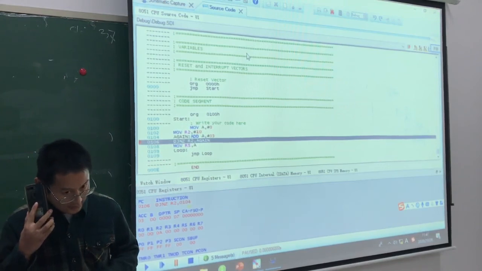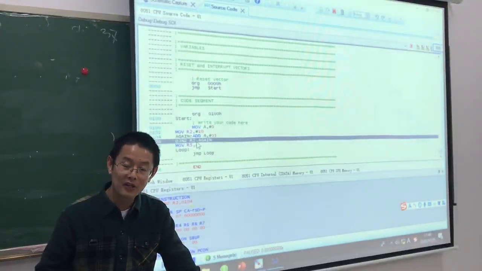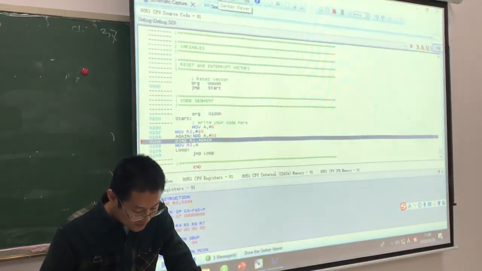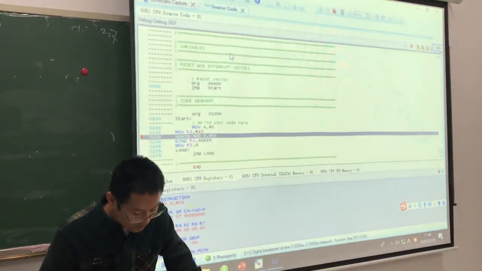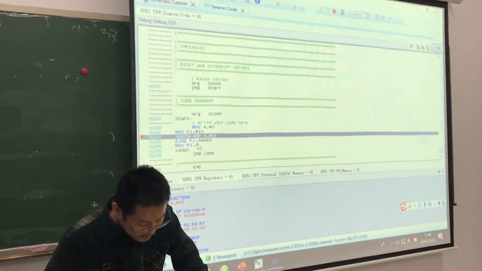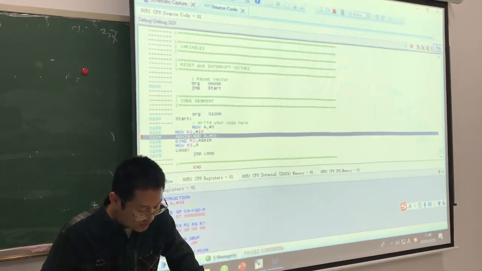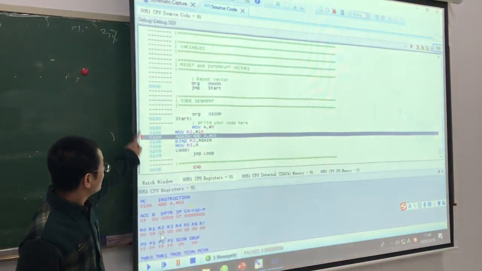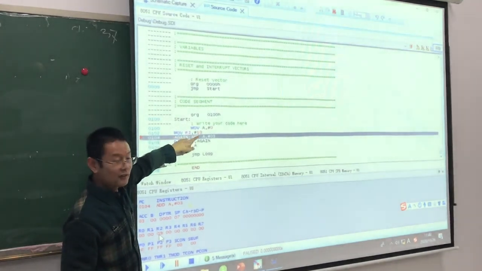Next, R2 is decremented by 1. So you can see R2 is here. Here R2 is equal to 10.